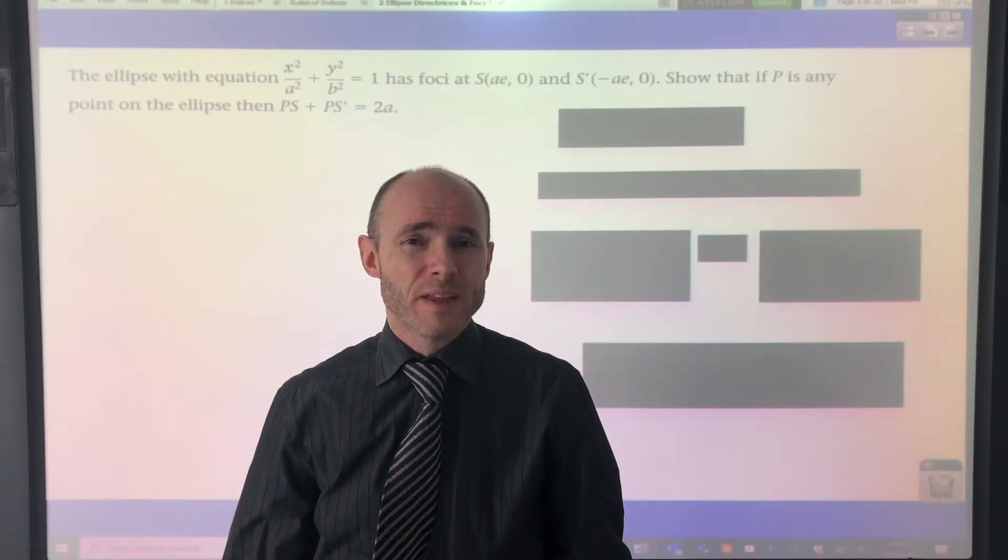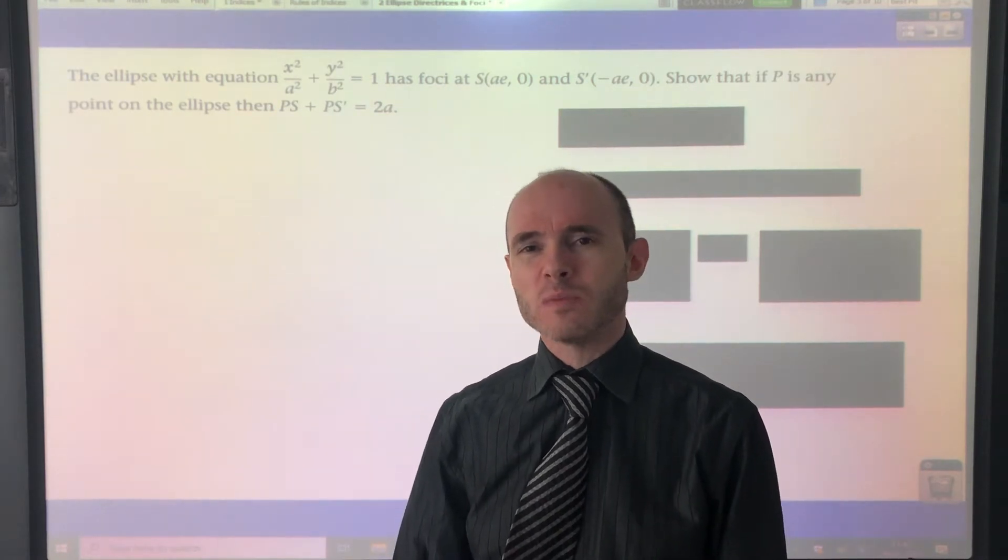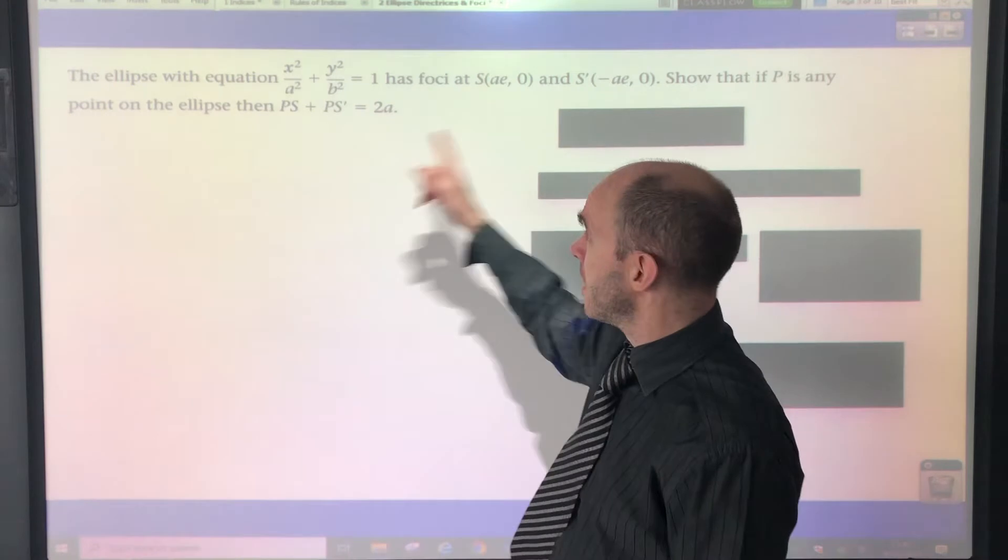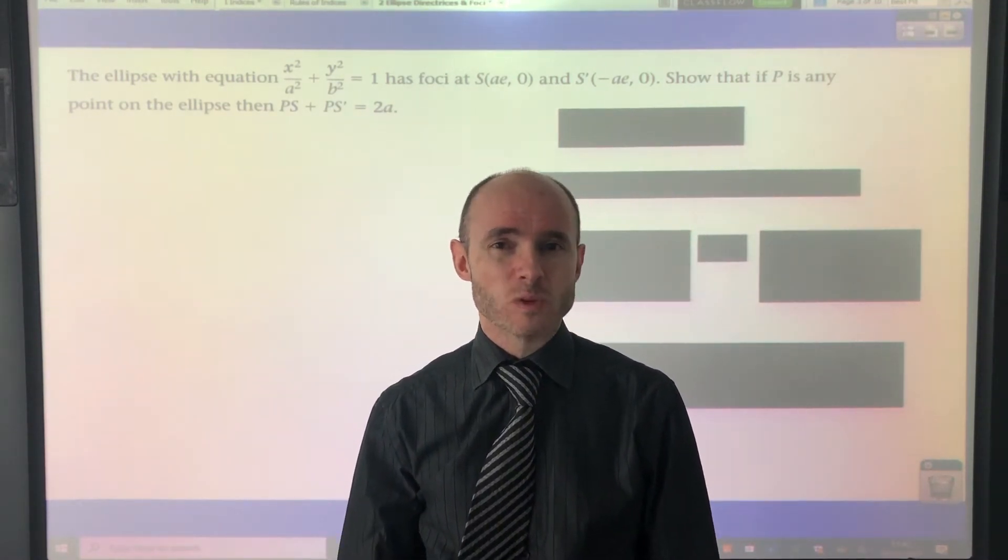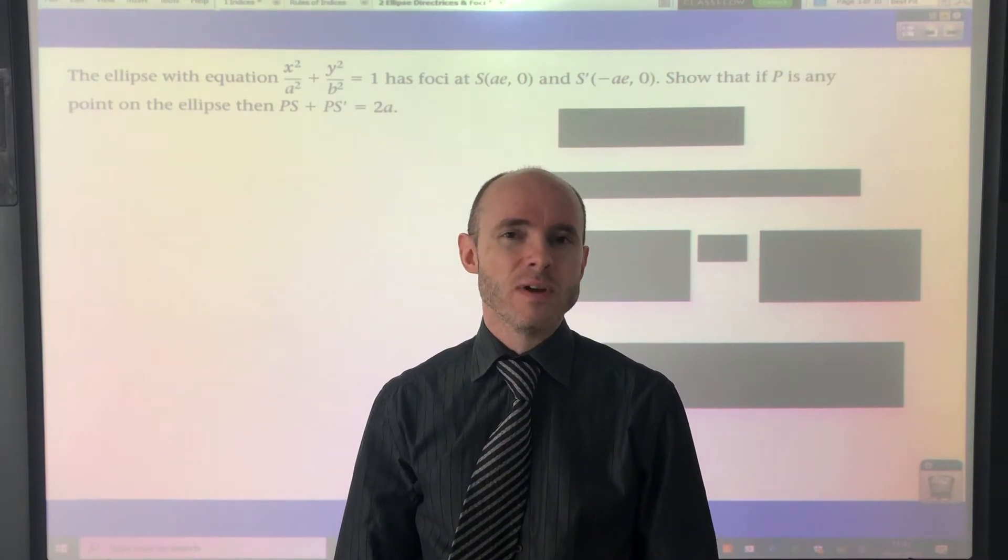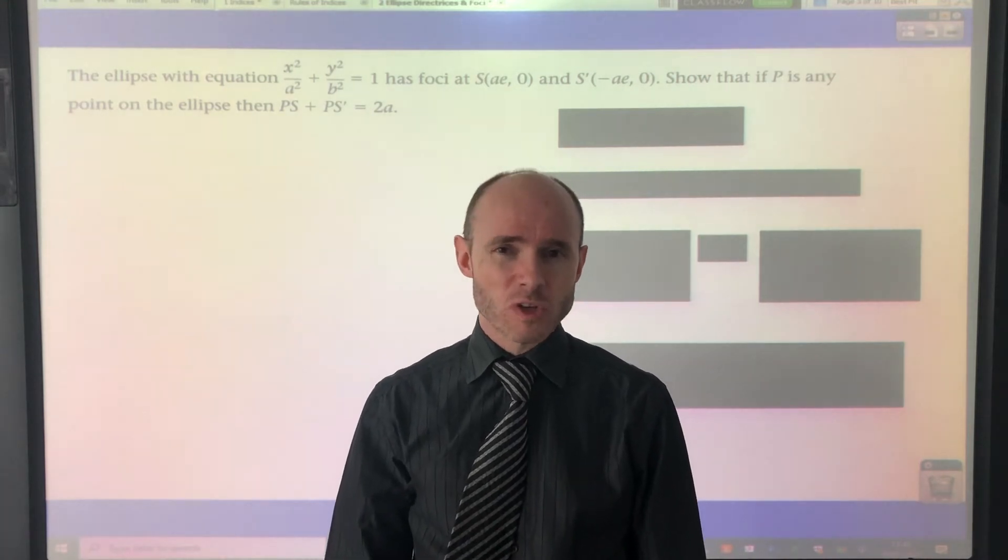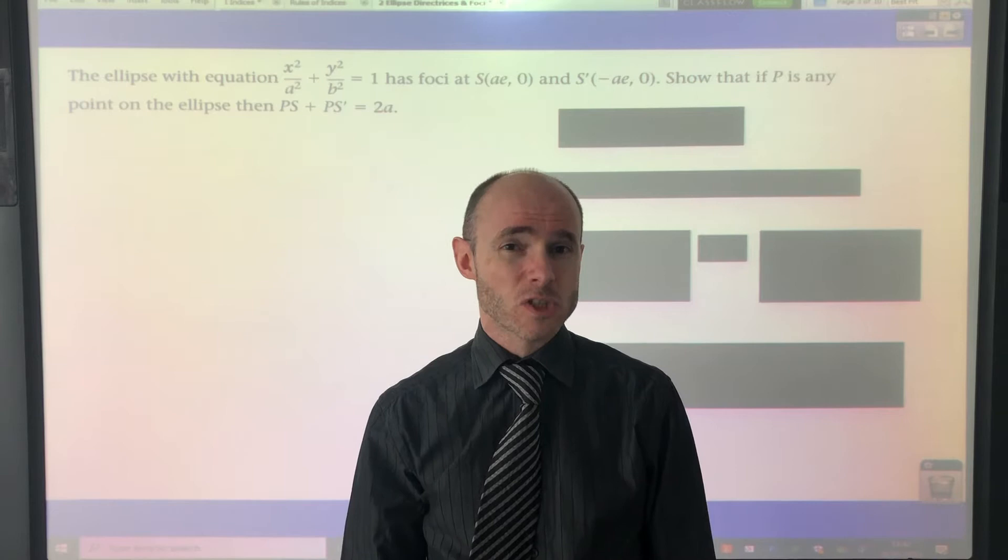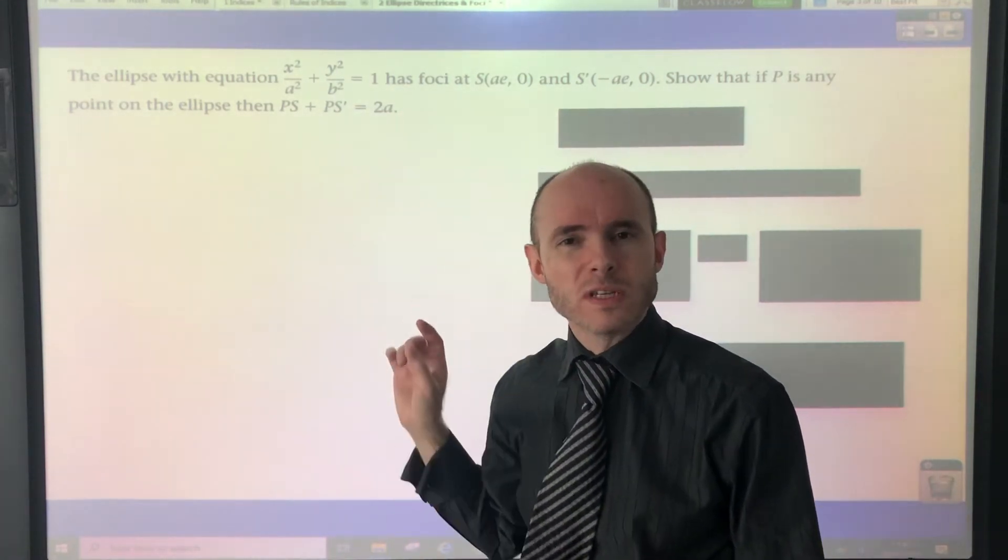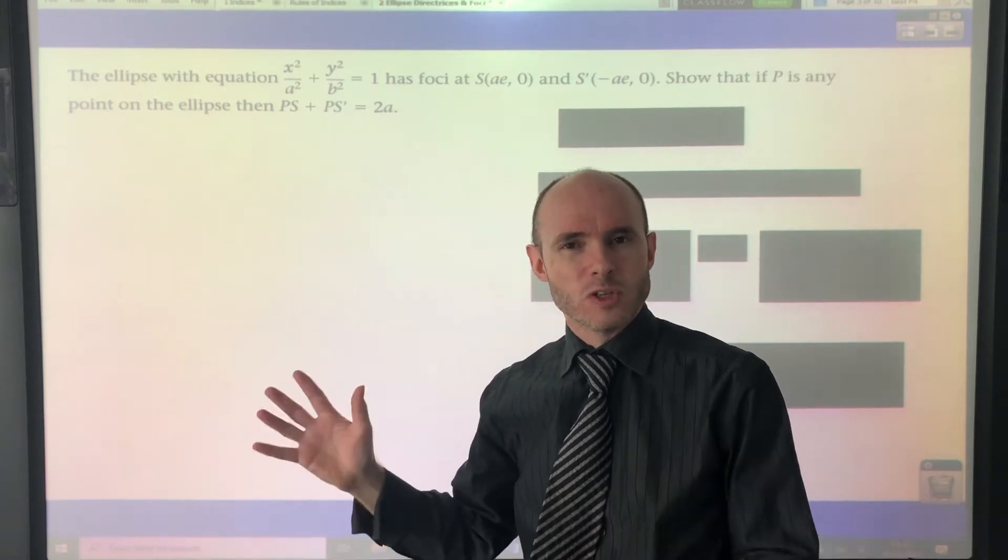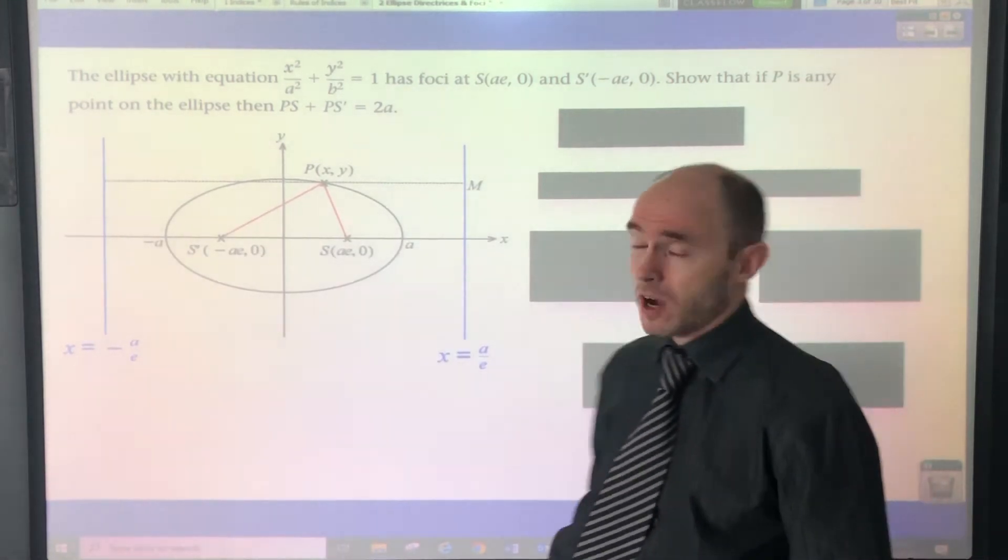Well I hope you enjoyed that. I'm just going to talk to you now about the mathematics of it all and how it all works. I've just rephrased it in terms of what an A-level mathematics question looks like, and I've put it behind me. I'll read it out to you. So on the ellipse with equation x squared over a squared plus y squared over b squared equals one, it's got two focus points, S at (ae, 0) and S dash at (−ae, 0). You've got point P that lies anywhere on the ellipse, and we're going to show that PS plus PS dash is equal to 2a. And the whole point about it being equal to 2a means that it's always constant, it's fixed. PS plus PS dash is always fixed. In terms of a diagram, what it looks like, here we are. So here's the ellipse.